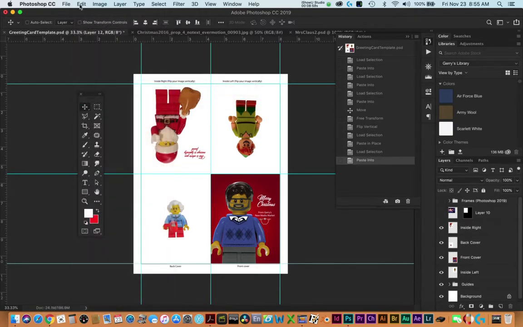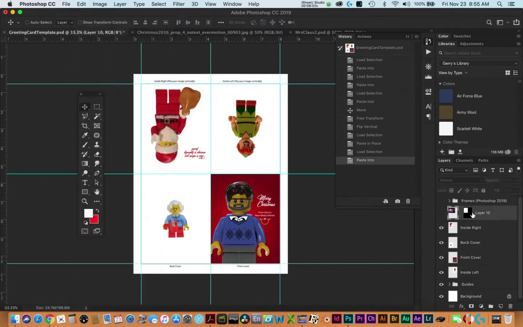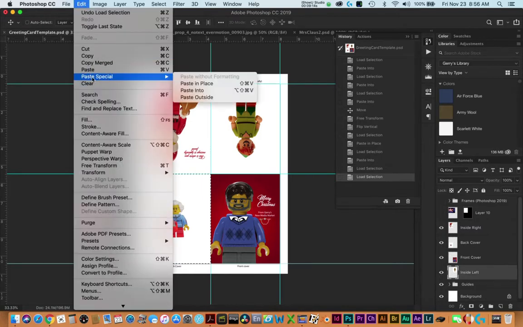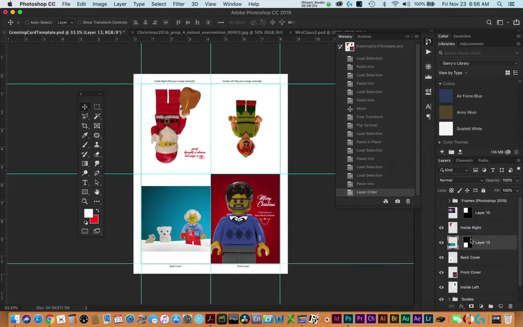Now mine is glitching out here because my poor computer just can't handle this particular thing. There it goes. And it ended up in the wrong layer, so I just dragged it up and down the line. Just click on it and drag it. And of course I can use it there.